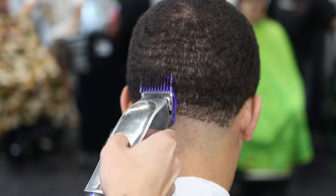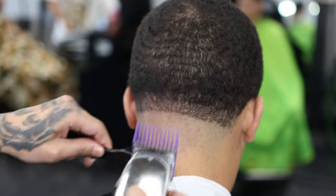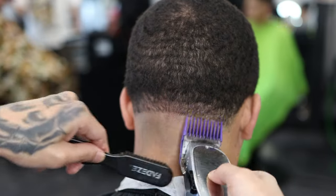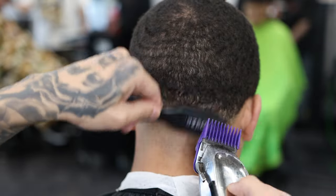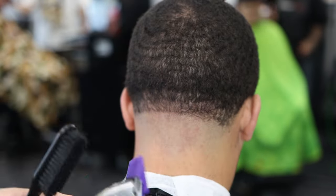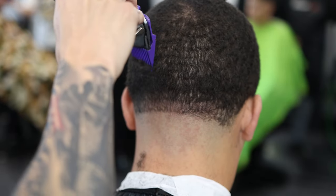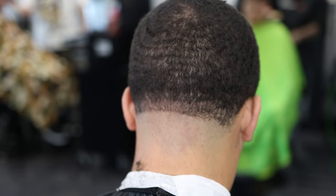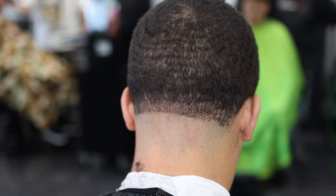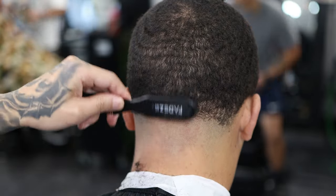So we're using the number two guard just to take off that bulk that we made with the number one guard. We're kind of just flicking out, not trying to make another hard line, just going straight up, using our touch to lighten it up. We did use a number two guard, you remember, to take down the hair. That number two with the grain would make it much lighter.